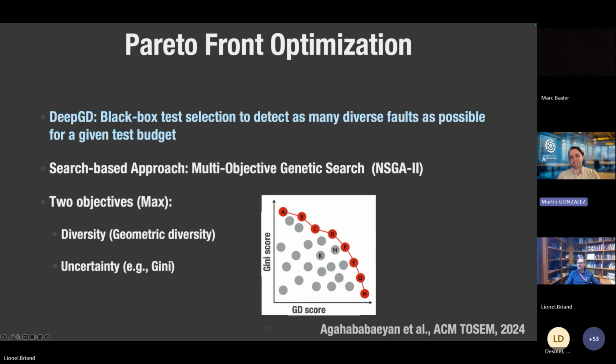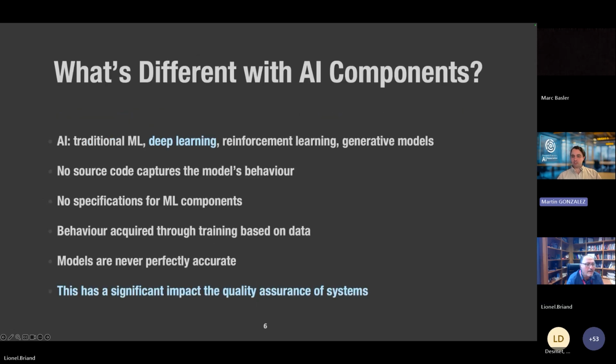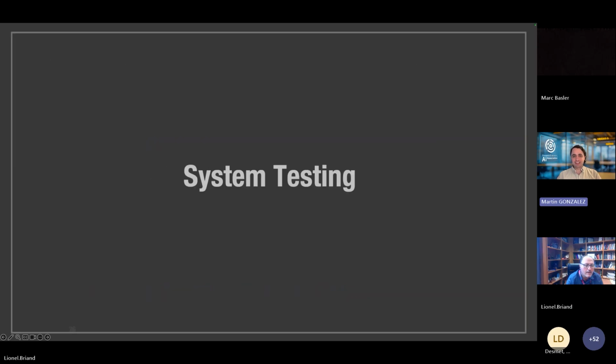I have one question I would like to ask because in the very beginning of your talk, you talked about AI components, right? Yes, because I was trying to be general, but in fact, all the examples I've shown were deep neural networks. But exactly. Yes. But in any case, in the middle, at some point, you shifted to indeed systems. Yes. Where indeed I was at some point expecting to see metamorphic testing.